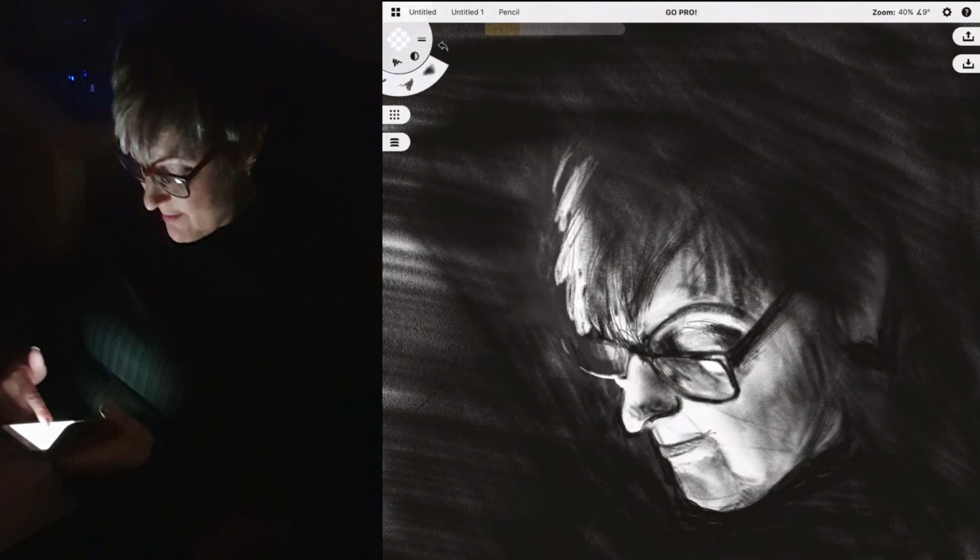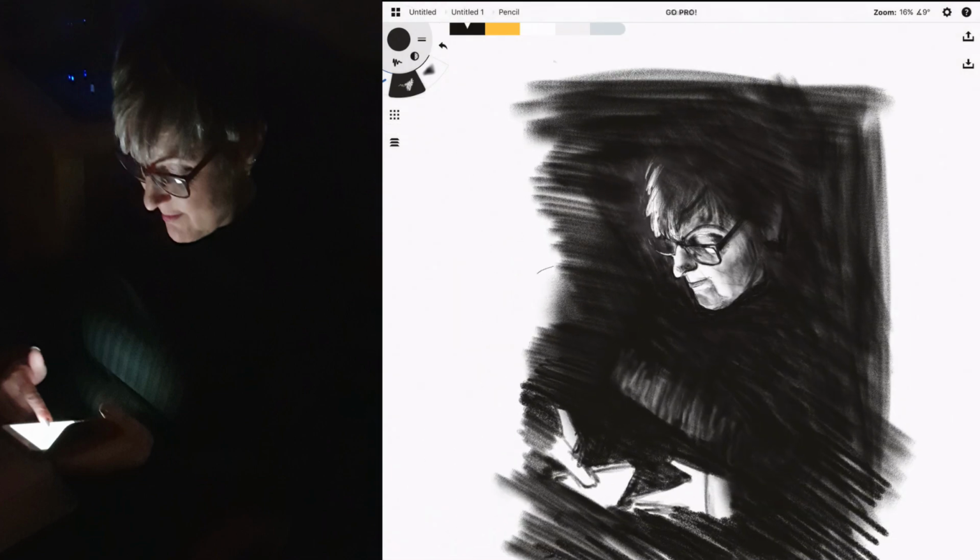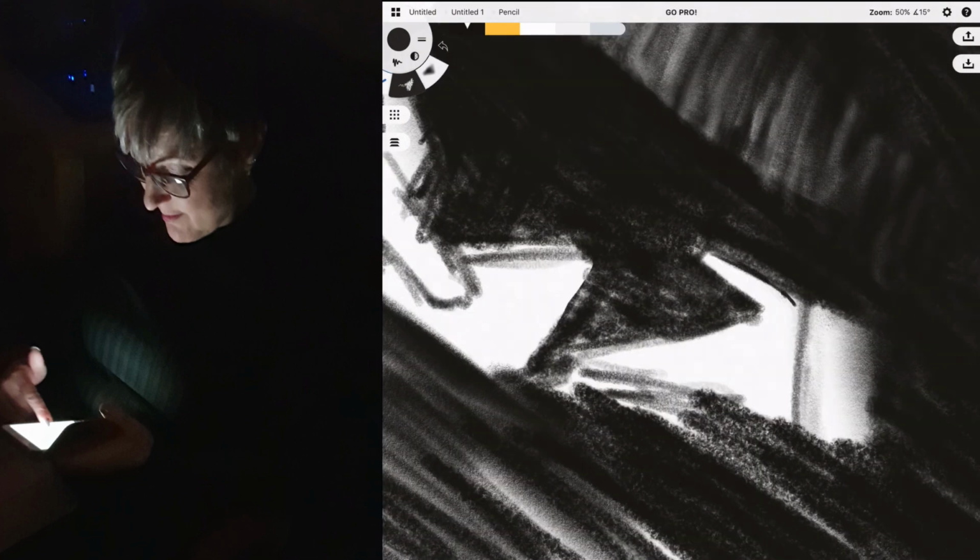I had used both the sharp eraser and the soft one. Both of them worked really, really well. I've got no idea how this works. It's just so cool.